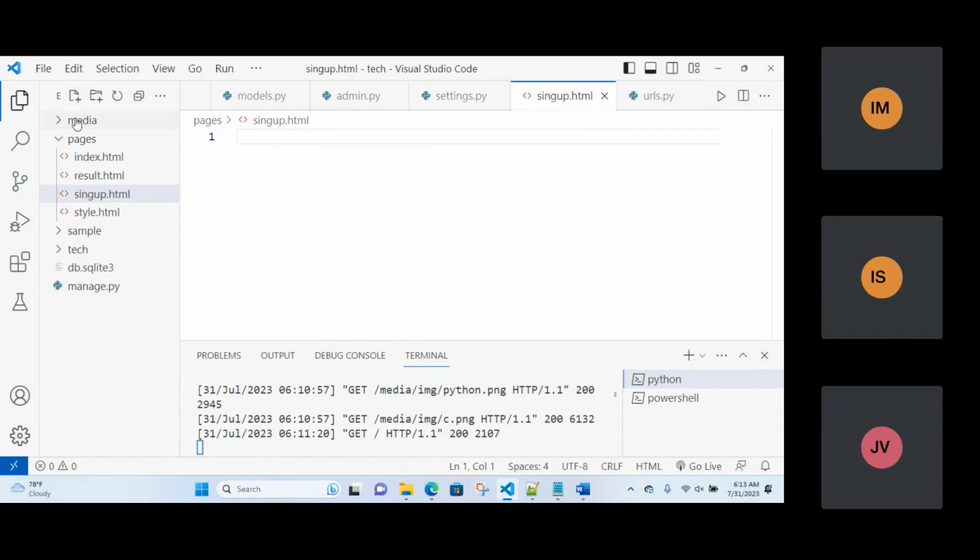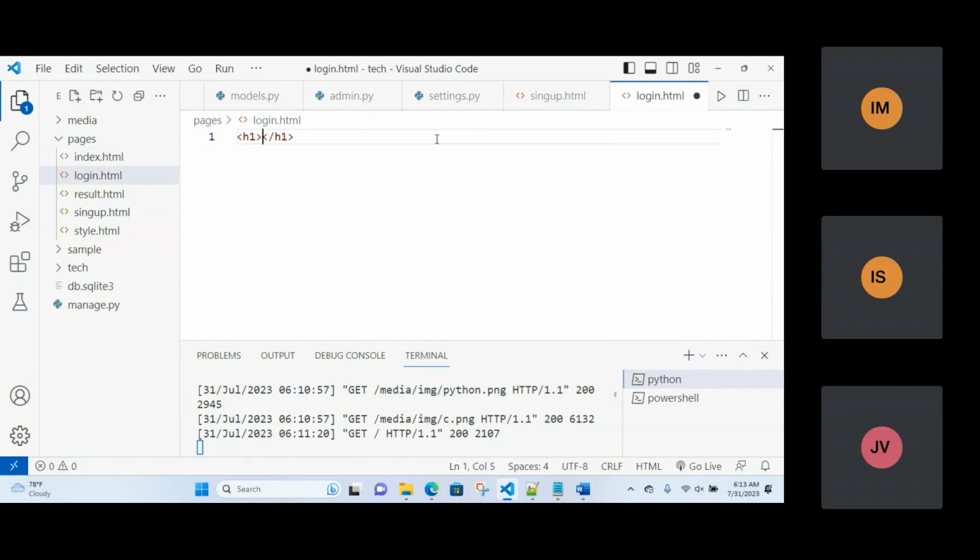And I'm going to create one more file for login also. So here it will be login.html. Just for understanding purposes, I'm going to add one heading saying this will be my login page, and the same thing, I'm going to add some content in the signup page.